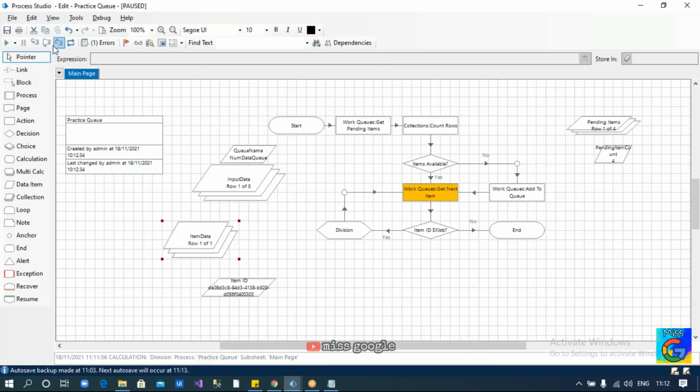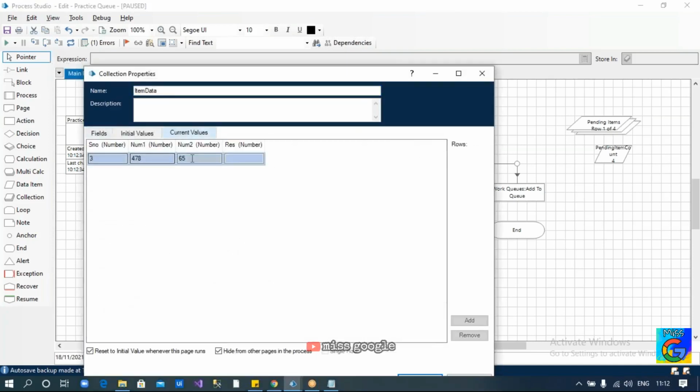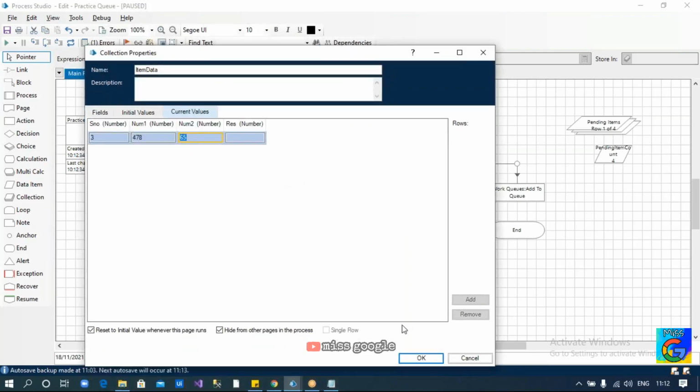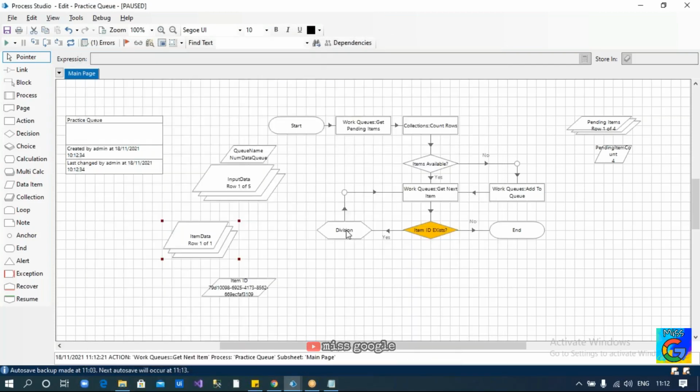Now Get Next Item. When Get Next Item gets executed, you can see the previous value will be overwritten with the new value. So what are we supposed to do? Every time we get the next item and perform this calculation, after performing it, we will store the data present in this collection into a new collection.